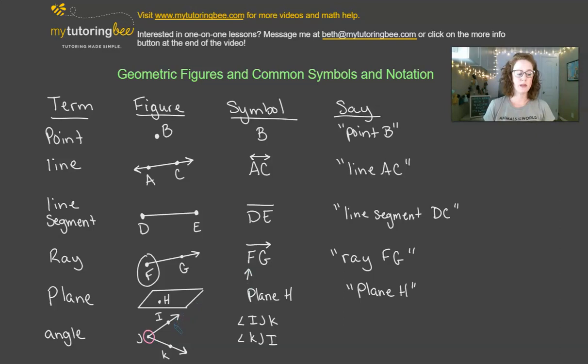So you're reading it like this, I, J, K in this direction, or you might be going the other direction and say K, J, I in this direction. But it needs to follow in that pattern. And then just like I've been saying this whole time, we just say angle I, J, K, or angle K, J, I. Simple as that.